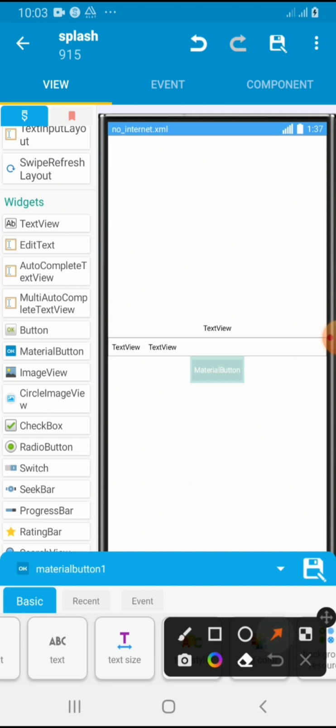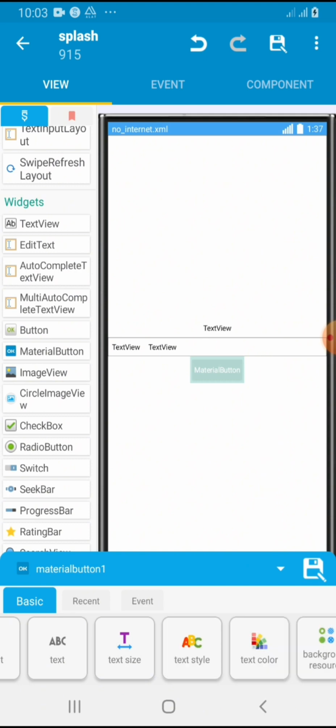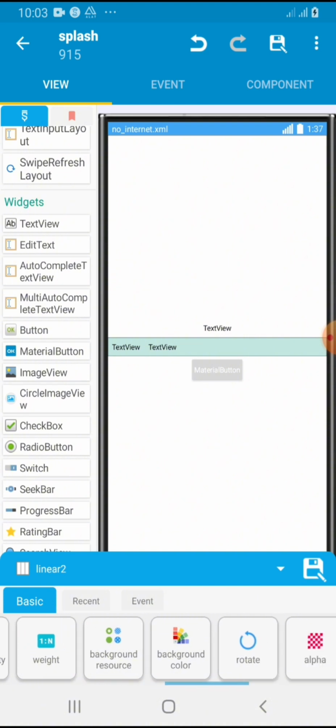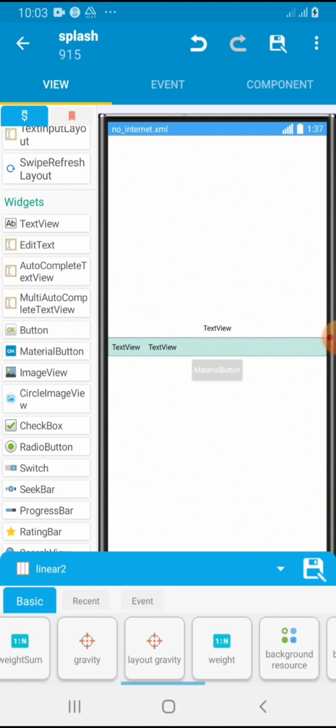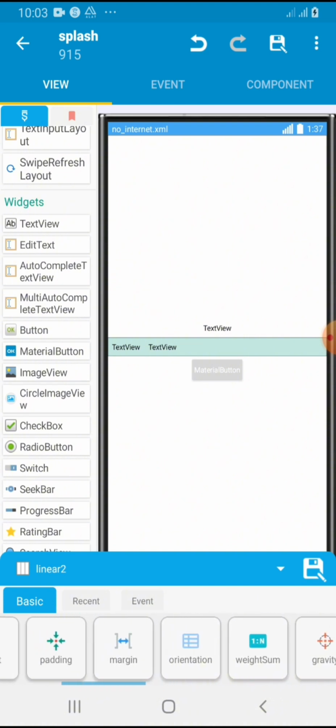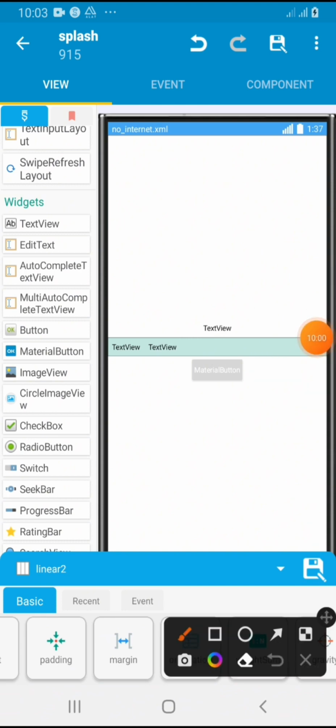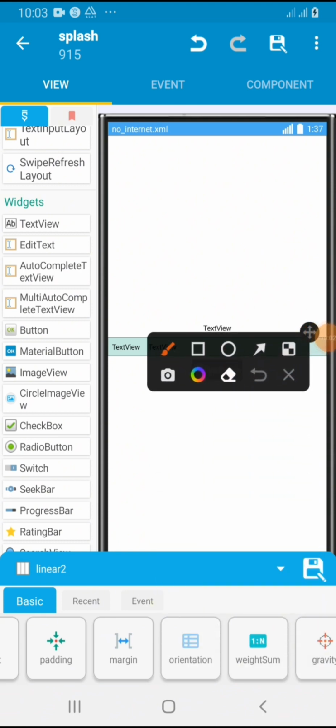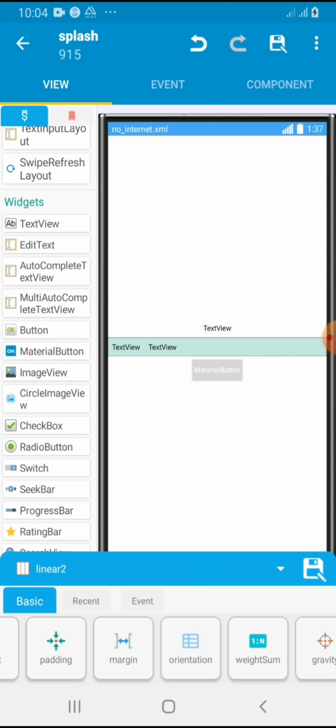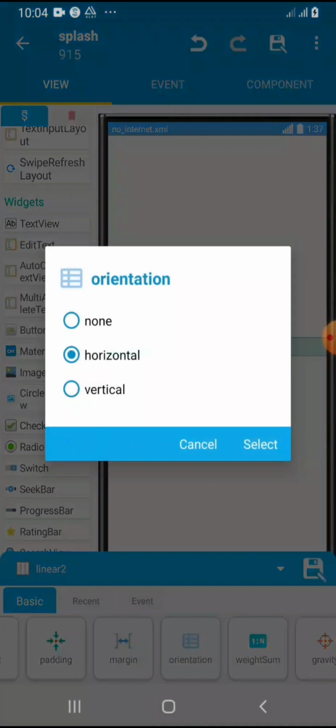All right, this is what I mean. Click on this. Okay, you now come down here to look for orientation. This is the orientation. Click on it.